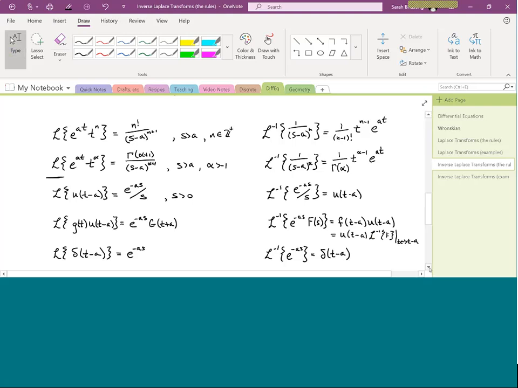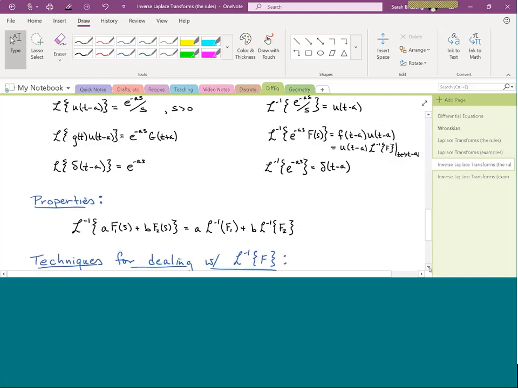And the only thing that we haven't talked about down here at the bottom is properties. There's one property and then some strategies. We'll get into the strategies in a little bit after we do the first couple of examples. The property here is a review. If you're taking the inverse transform and you've got a couple different terms, on pluses or minuses you can break up and look at the individual inverse Laplace transforms. And the coefficients, if they're constant, you can pull the constant out front as a coefficient in front of the inverse Laplace transform. The same thing you can do with limits and derivatives and integrals and regular Laplace transforms, you can still do with the inverse Laplace transforms.